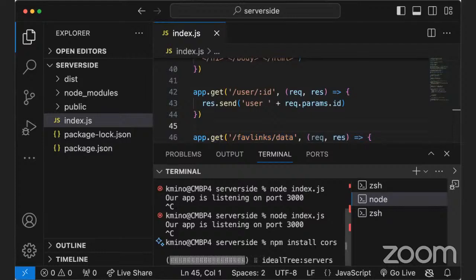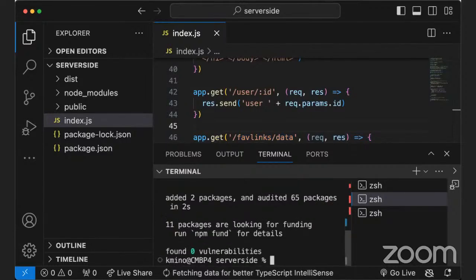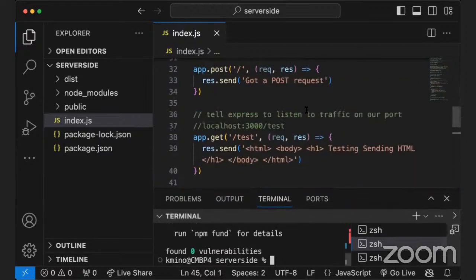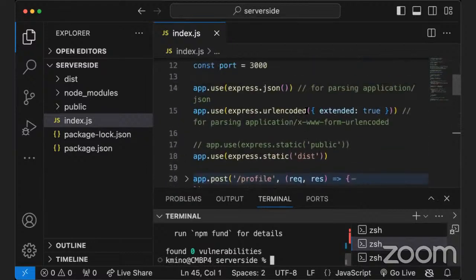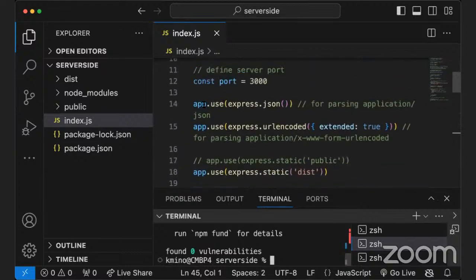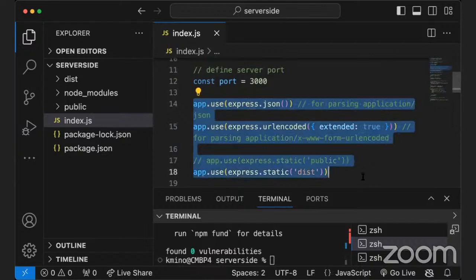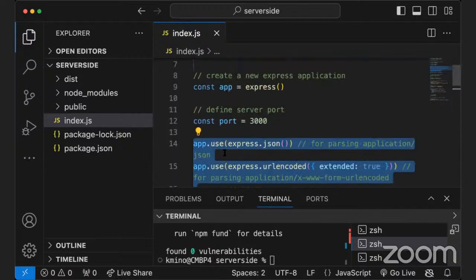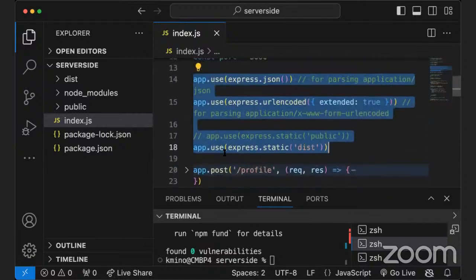CORS is a very simple node package. Typically when you're working with Express, it's very common that you're going to install CORS as well. But CORS is what we call a middleware for Express. And we talked about middleware last time we linked up, where we said middleware are like these little in-between steps between our server running and our server responding with routes. Middleware can be called to process some stuff, right?